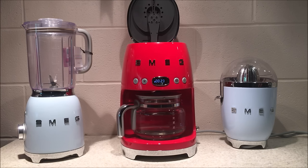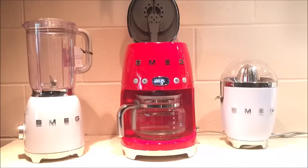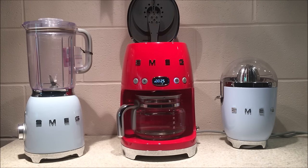Before making coffee, make sure the four cups function setting is turned off or on depending on your desired setting. The four cups function allows you to dispense a small amount of coffee corresponding to about four cups, and is off by default. To turn it on, press the third button once and the button will light up. Please keep in mind that the keep warm function cannot be used with the four cups setting and is automatically deactivated. To turn off the four cups function, press the third button once and the button will no longer light up.